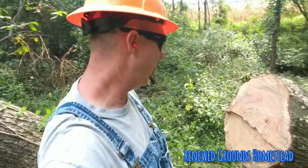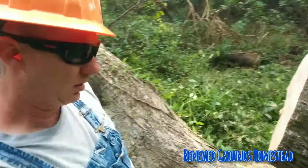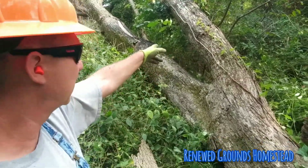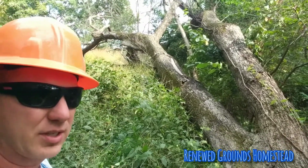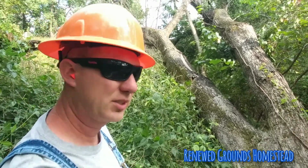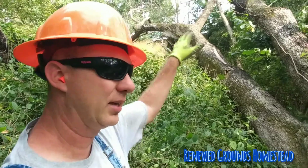All right, so I got this thing down. Went ahead and cut it completely off the stump. That way it wasn't hung up there. So I'm gonna start cutting like this limb, the big ones. I'm trying to get everything down. Look how dangerous that is right now. Try to do everything in the safest way possible. I'm just trying to get everything to fall down on the ground. I don't like it hanging up in the air, so.